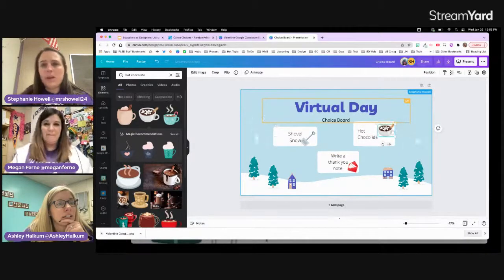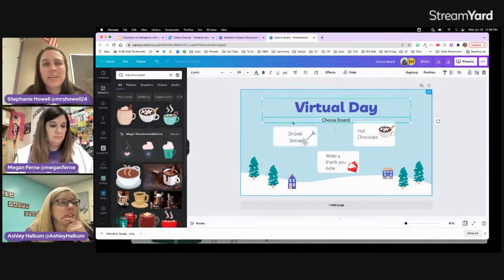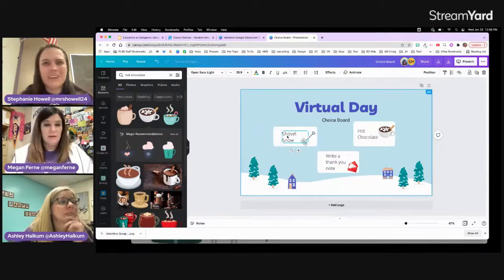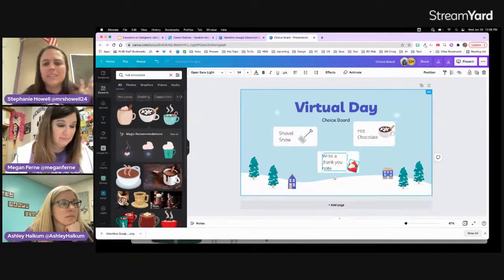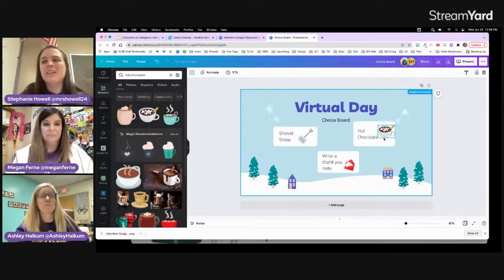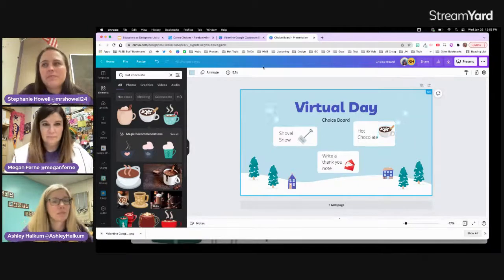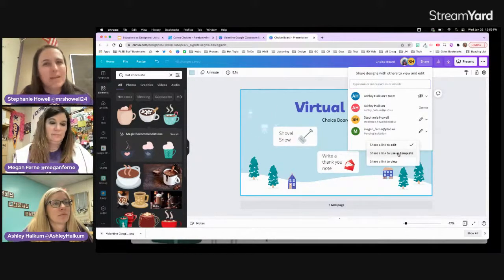And then we're going to show you how to share this as a template. That way, if you guys want to use this as a resource, you can. And if you want to steal Anna's ideas about reading in a cozy place or writing that paragraph, feel free. You can customize this template once you have it, which is really cool about Canva. So you'll go up to the share button, and then instead of edit, you change that to template. Template means to make a copy in Canva.